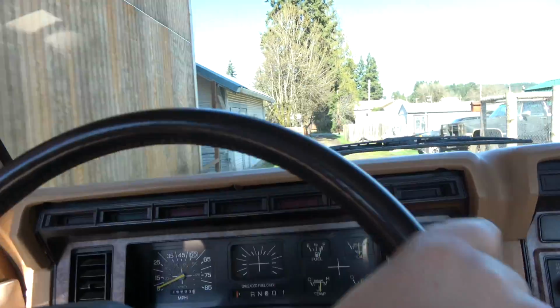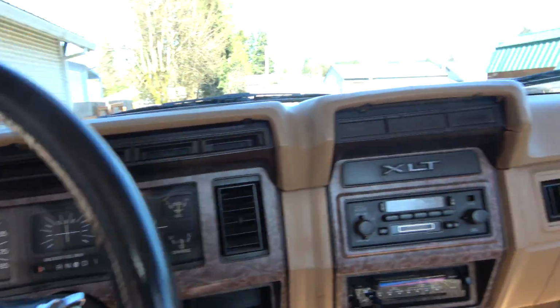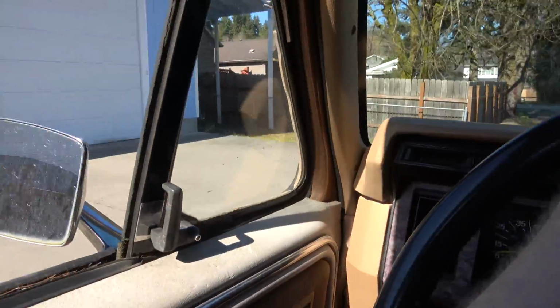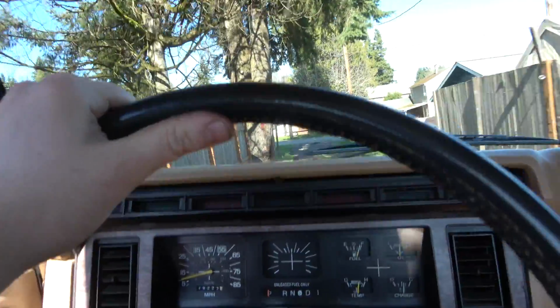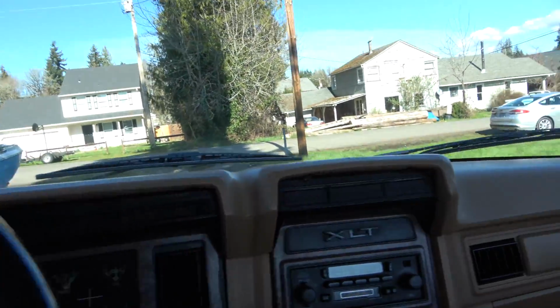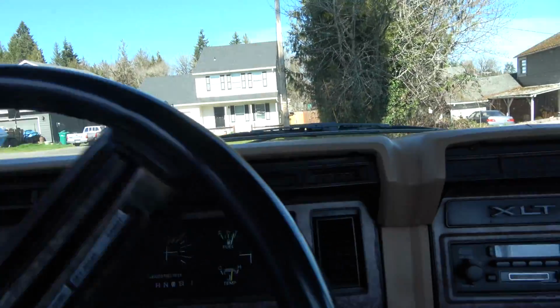Oh, we gotta get some shocks. The brakes need the new hardware that I got for them. You can hear them, they're just rattling away. Somebody broke the preload springs when they put them in, or they were just cheap preload springs or something, I don't know. But this is driving pretty good.